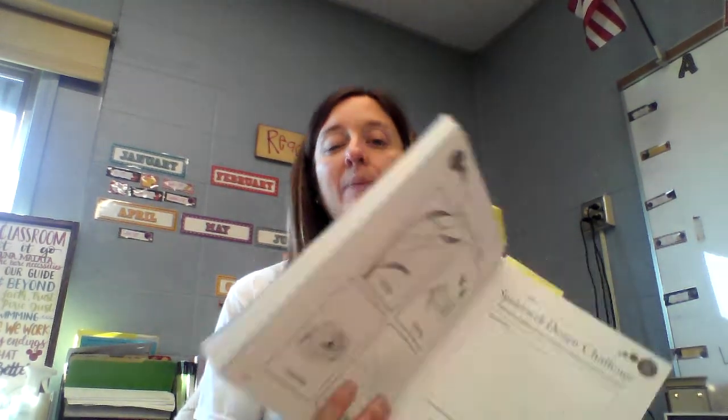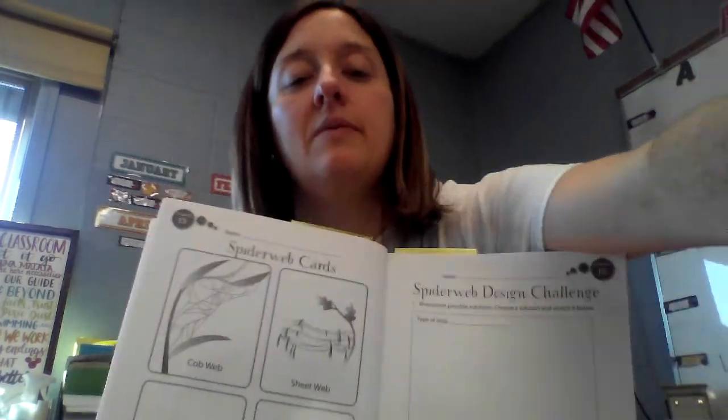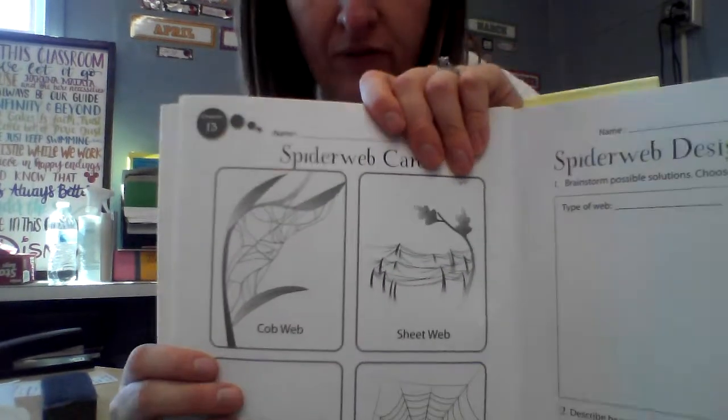I'm going to show you 4 pictures of 4 different kinds of spider webs, because when you think about a spider web, most of us think there's just one kind, but there's not. There's more than one kind of spider web. So we look here. You can see there are 4 different kinds of spider webs.